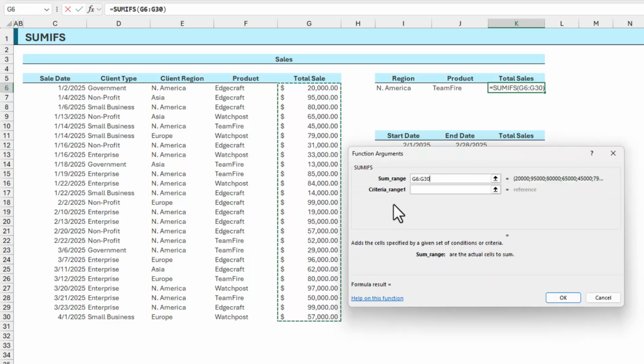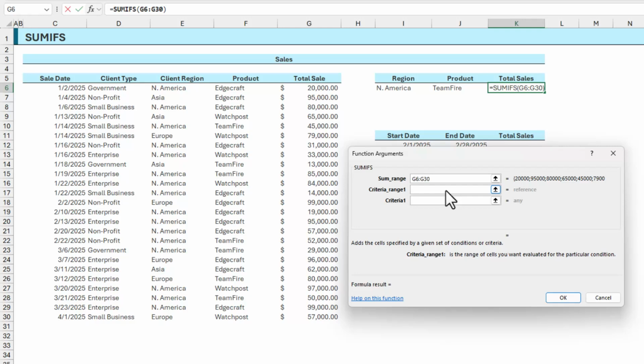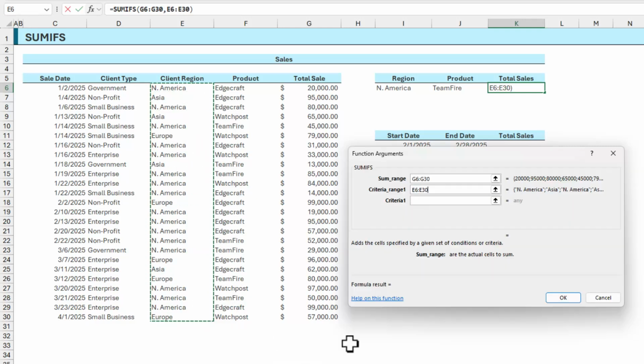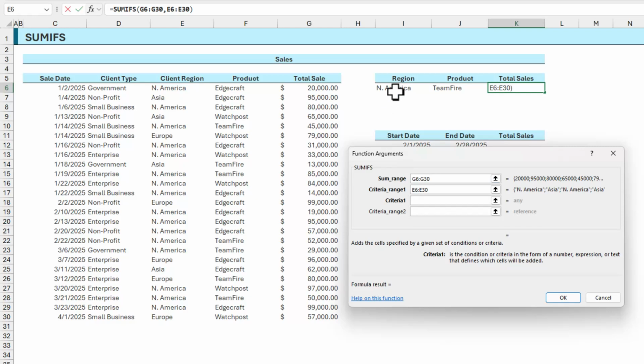You'll notice here that SUMIFS is structured differently from the SUMIF function in that it starts with the sum range instead of the criteria range. The criteria range instead comes second. And in this instance, it's the first criteria range followed by the second criteria range. It doesn't really matter whether you choose that the region or the product is the first criteria range. So here I will highlight the entire E column from E6 through E30 and click on the criteria of North America. Now, currently, this tells us that the total sales for all of North America come to $890,000, but that is not what we are specifically looking for.